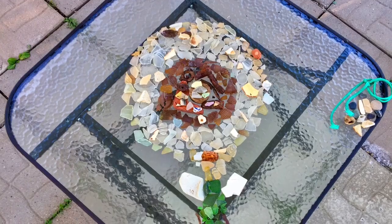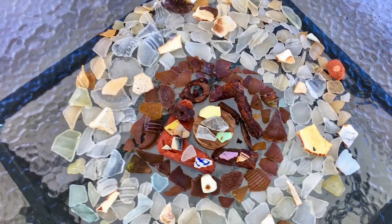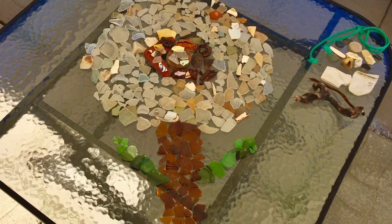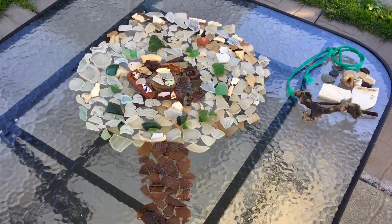When you stand back and take a look, I found I wasn't all that excited about what I did. So I decided to change it up a bit. I didn't like the way I did that, so I took the leaves off, scattered them through the top of the flower, and then put the base on. I was rather pleased with that.